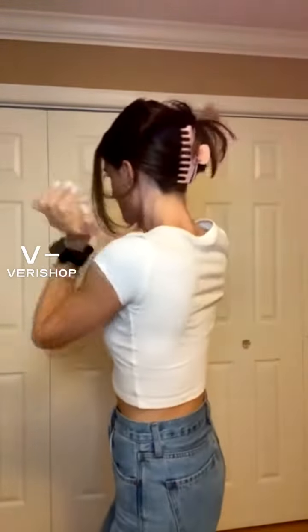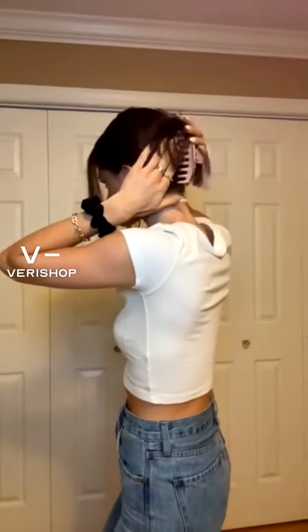And then if you have little angles like I do, I just let it frame my face because you need some pieces to frame your face. You could do it sleek backed, but I like to just keep the pieces out. And then from the side, it looks like this. And this is just the perfect on the go. Don't have time to do your hair in a hurry. You guys need claw clips.